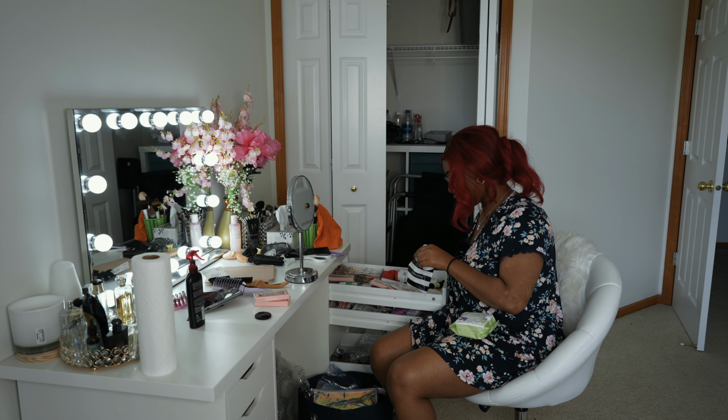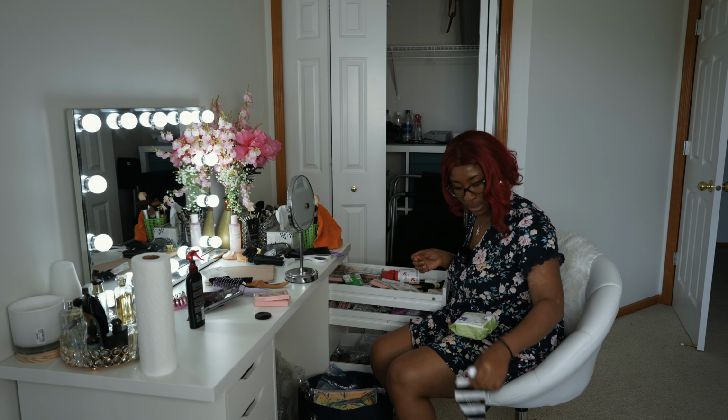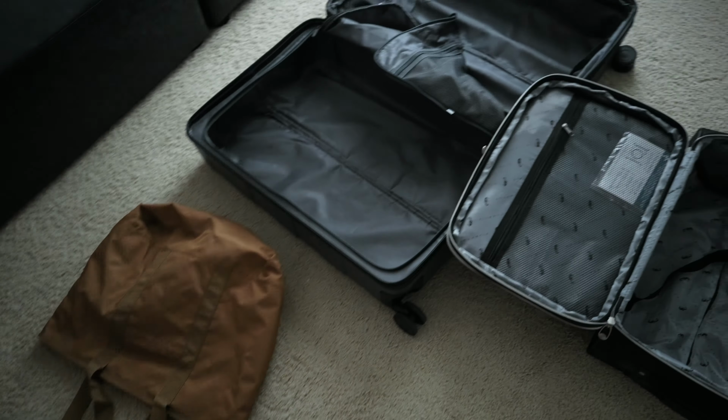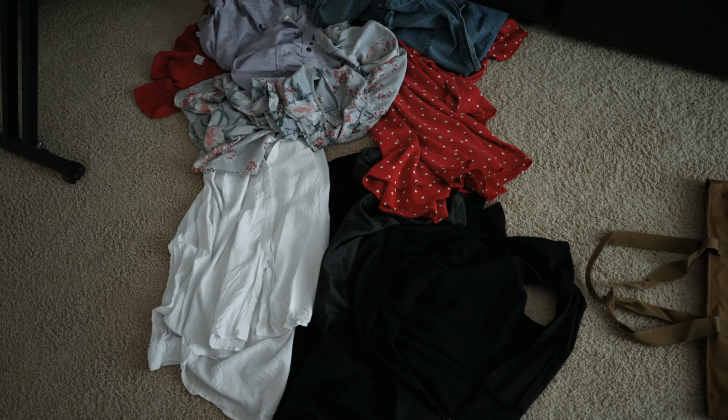This guy gave me some foundations to try that I haven't tried, so I'm going to be testing them out. I just filmed this part and I didn't know that the audio wasn't on. That's the only disadvantage of using this. You won't know when it's on, and the battery light also. So I feel like once I charge it once, I should be able to film a whole full vlog with it and like 3 sit down videos if I was doing those separately.